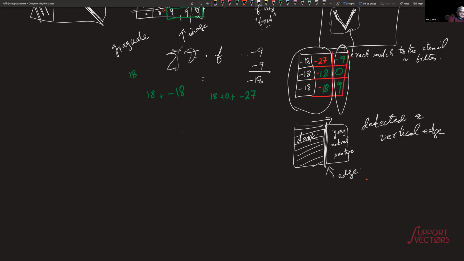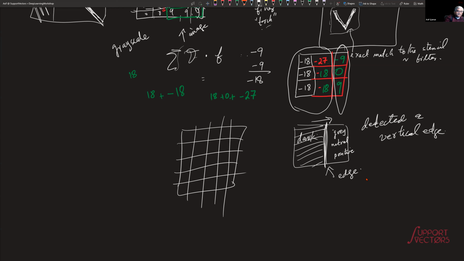So do this, guys, a simpler version. I shouldn't have stuck in the diagonal. Suppose you have this. You have 1, 2, 3, 4, and 1, 2, 3, 4. And suppose you have a strong edge: 0, 0, 0, 0, 0, 0, 0, 0, 0, 0, 9, 9, 9, 9, 9.